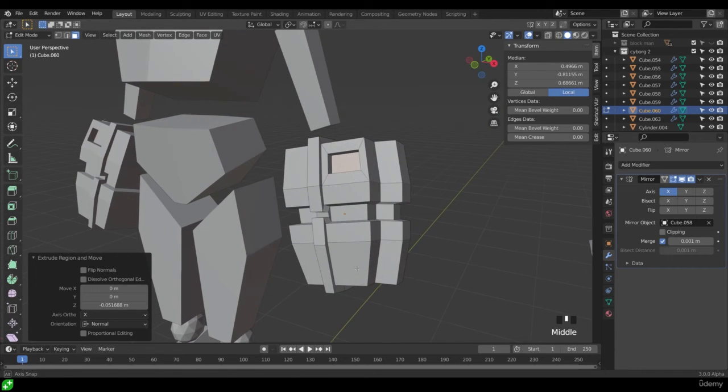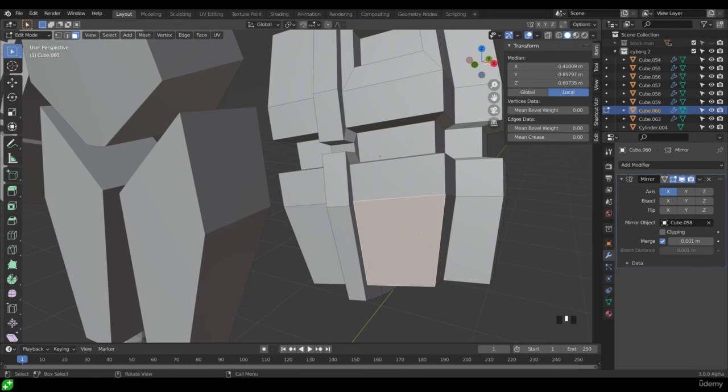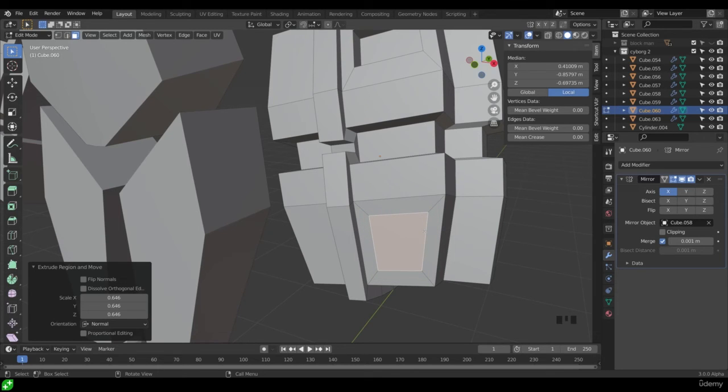So I'll choose another face and show you that once more. So I'm still in face mode, I'll select this one here. So I is the inset command, but if I press E then S, that actually does the same thing as the inset. So I is kind of a shortcut to pressing E then S straight away for the scale. And inset gives you slightly more options, which I'll talk about in a second.